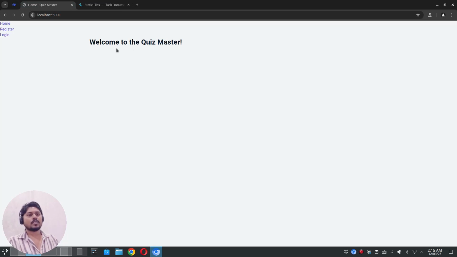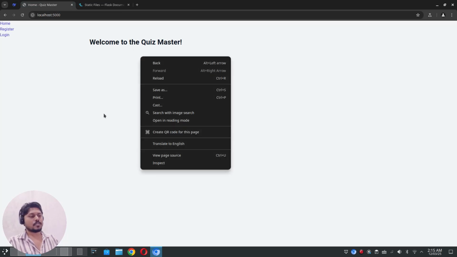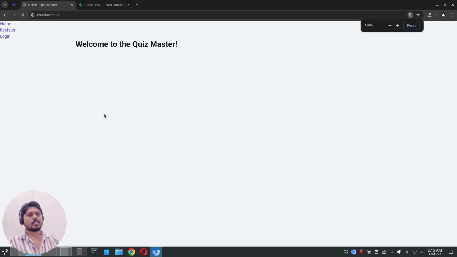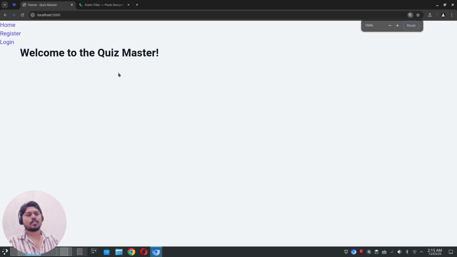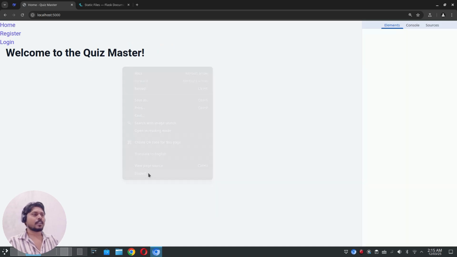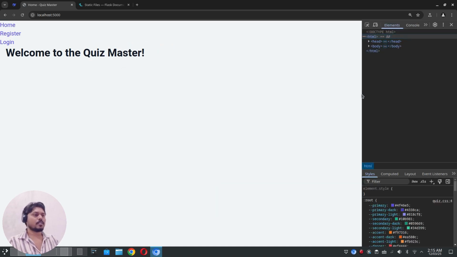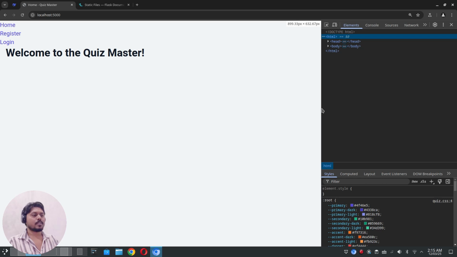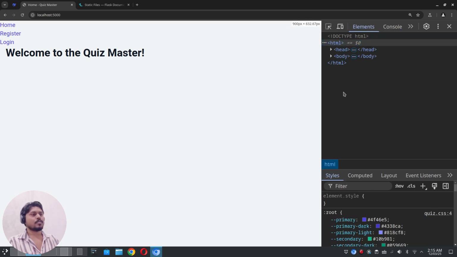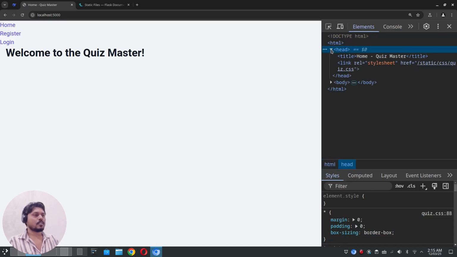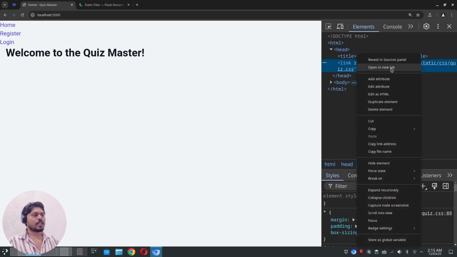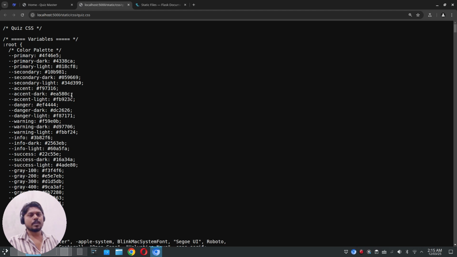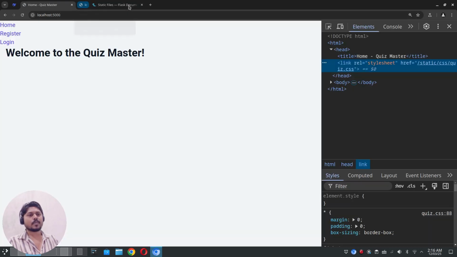We can test if the CSS has been imported properly by inspecting our element. After inspecting, you can open the head and then open in a new tab. It is opening, so our CSS file is imported successfully.